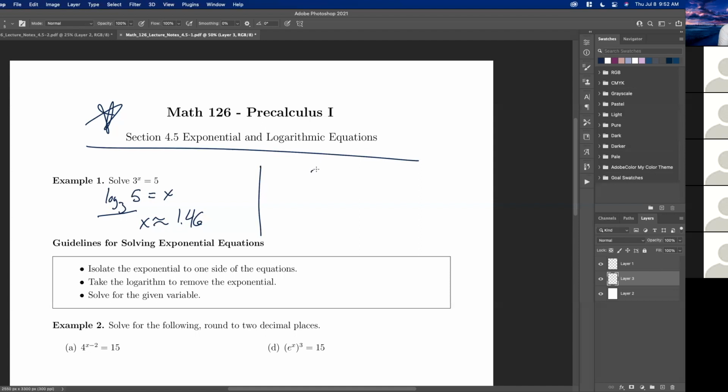Or, one of the things I'm allowed to do is, given that 3^x is equal to 5, I can take log base 3 on both sides. Because if 3^x equals 5, then log base 3 of 3^x is equal to log base 3 of 5. Now, why would I do this? Well, here I can pull the x out, and actually here we just have a rule that says this is equal to x, our inverse rule, so we don't even have to do that. We have log base 3 of 5.